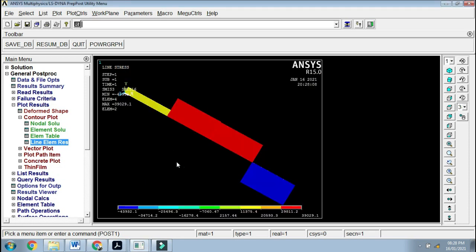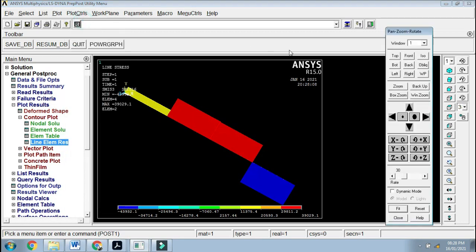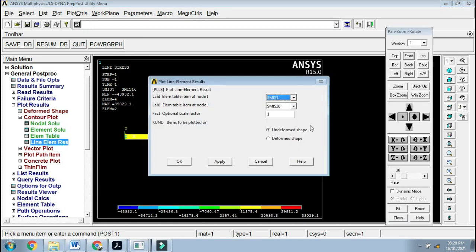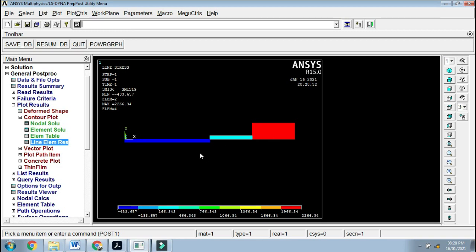It will be something like this in 3 dimensions. You can always pan and rotate and make it different. And for the other way, if you want, just close it out, and you want 6 and 19. So this will be similar to that for the SFP.